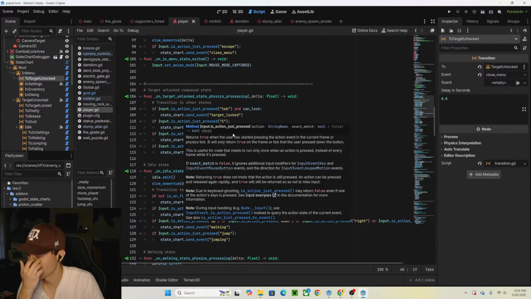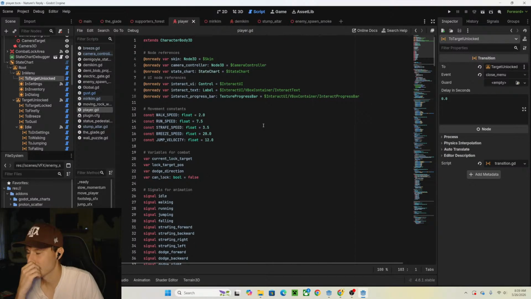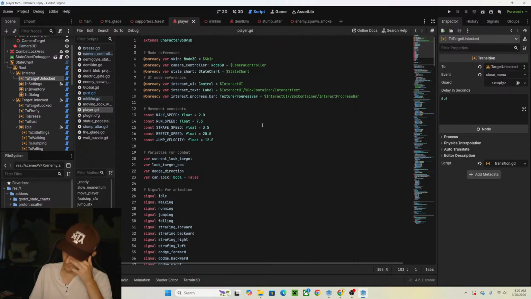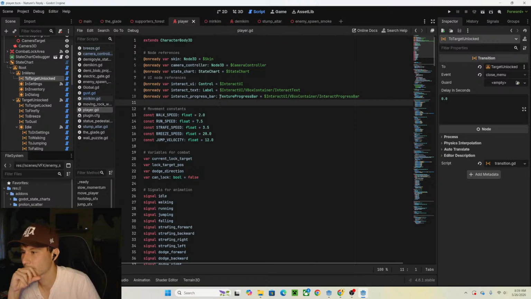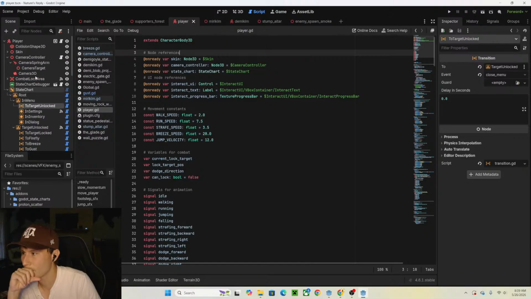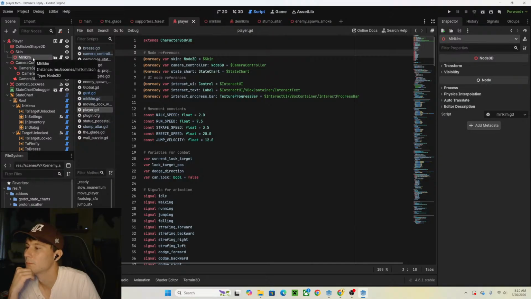Send event. Just reviewing how this works again, because it's been months since I've coded in Godot. I've just been working on a whole bunch of assets in Blender. So I'm going to have to review some of this stuff. Looks like we're keeping the skin separate from the player. I wonder why.